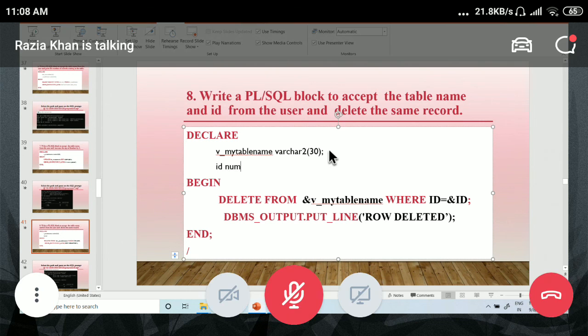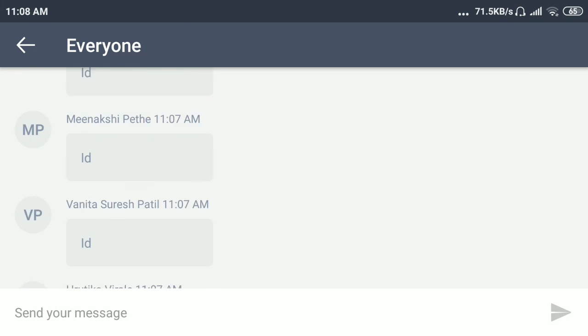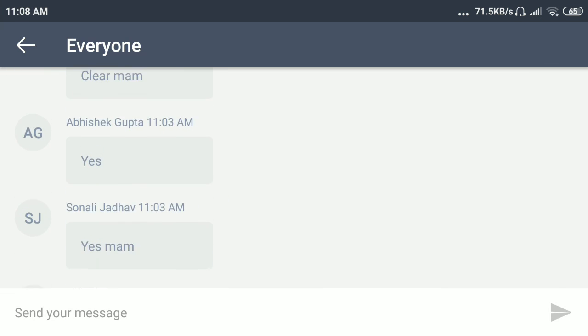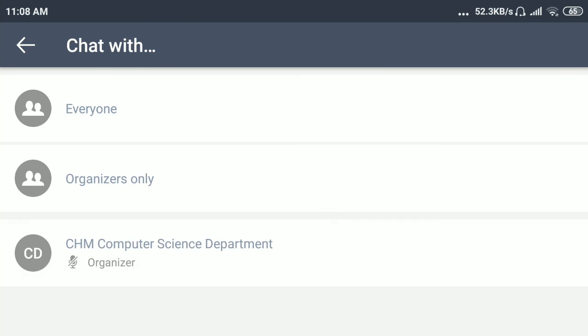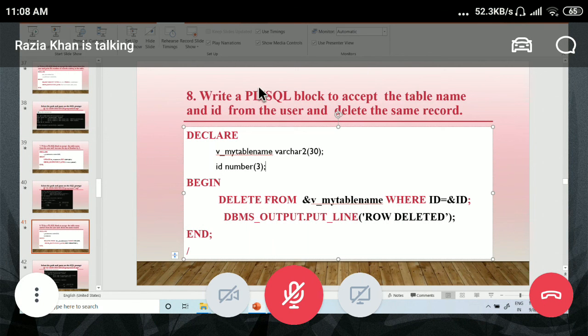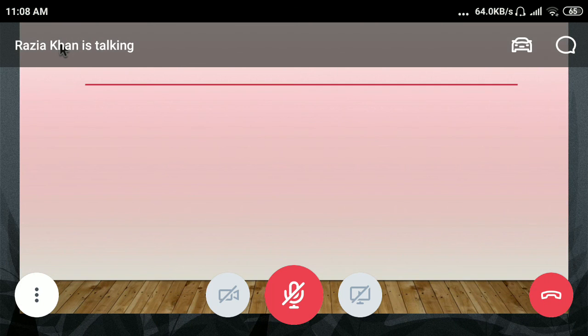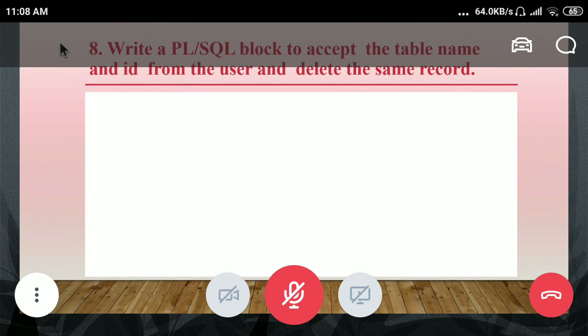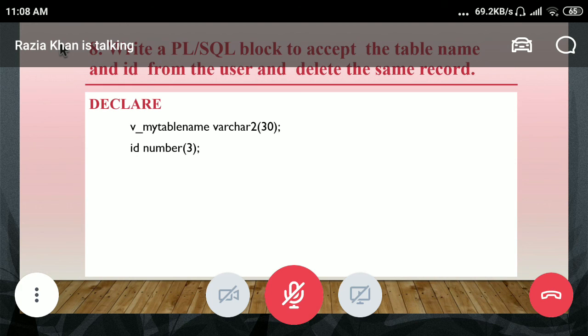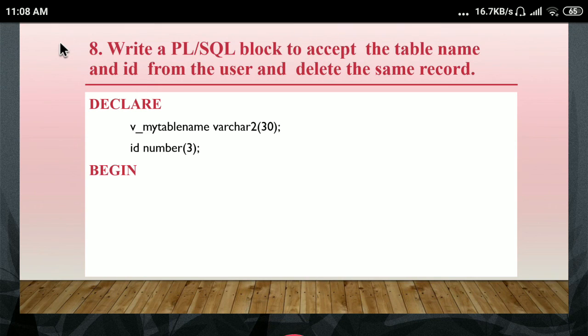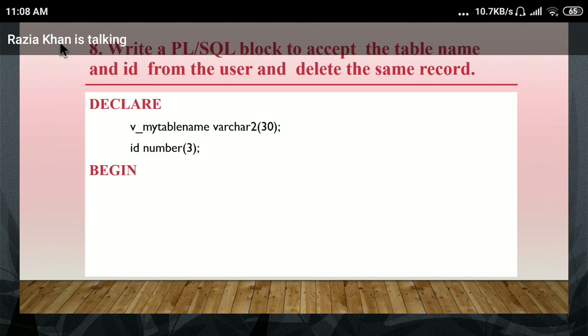So first you need to declare two variables, ID and v_table. This is your variable for table name and ID is for your ID. So you have to delete the same record when the user enters ID as one.